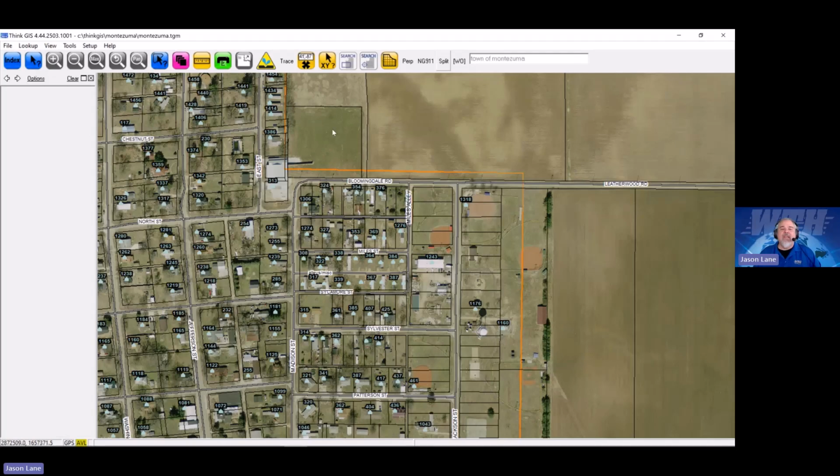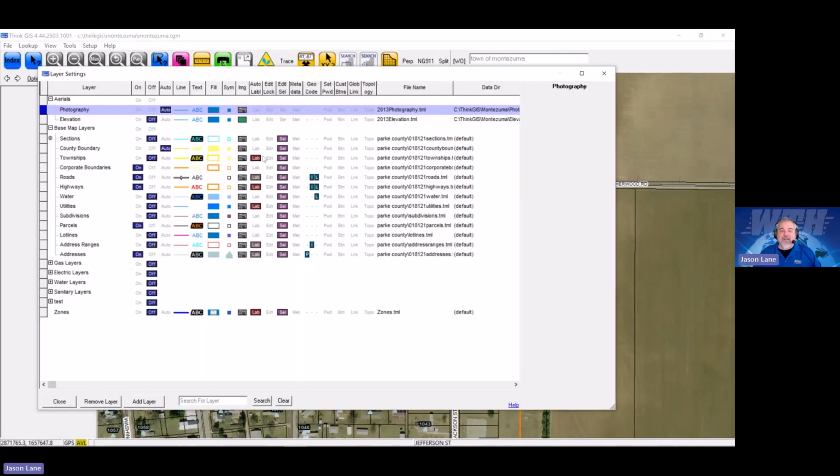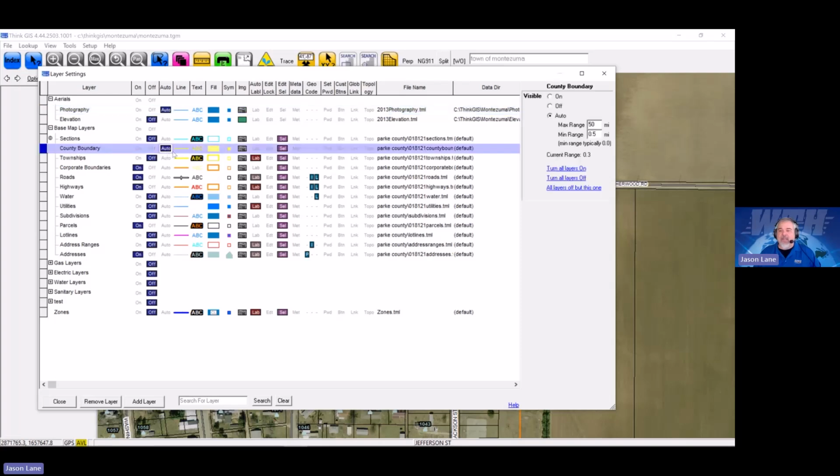We also have a minimum view. I believe we have that turned on with the county boundary. With this particular layer, we have a max view of 50 miles. So anytime this distance is less than 50 miles, the county boundary is turned on.